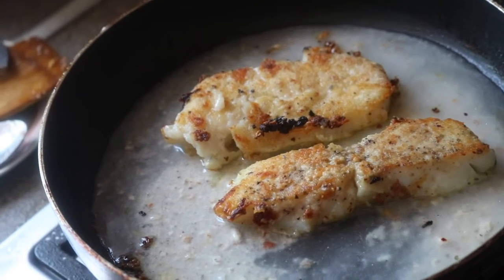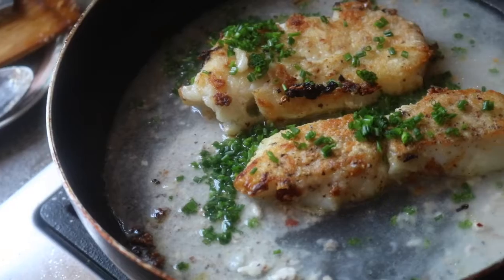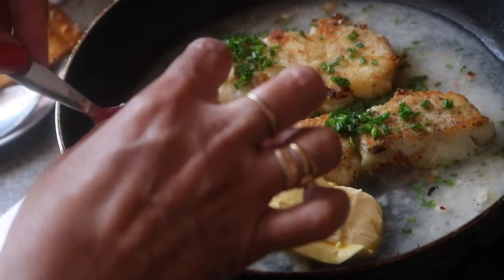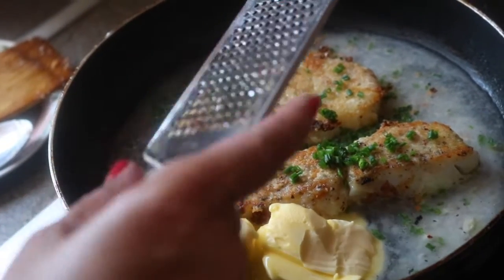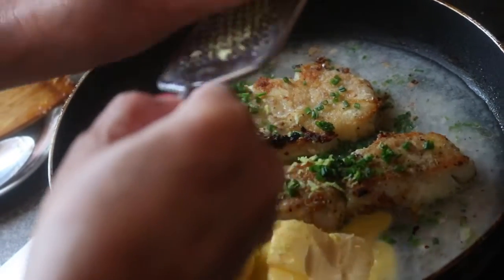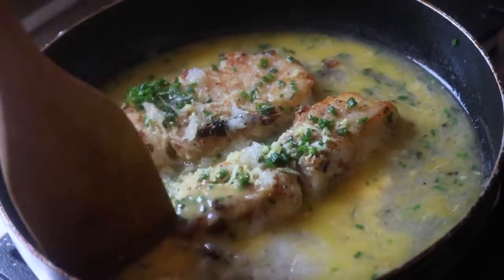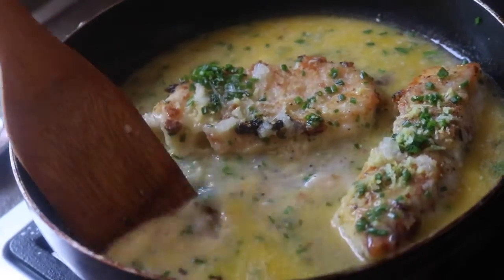To give a twist I am using one teaspoon of freshly chopped chives. With that I am using two tablespoons of butter — as our sauce name is butter sauce, butter is the main ingredient. With that I am using lemon zest and lemon juice as well. First go with the zest — be careful, we want only the yellow part of the lemon, not the white. Mix everything well and let our sauce cook with our fish so all the spices bind together, giving a nice texture to the sauce and taste to the fish.